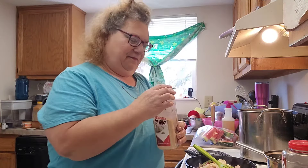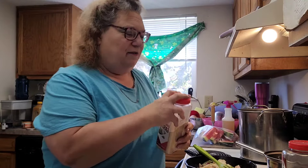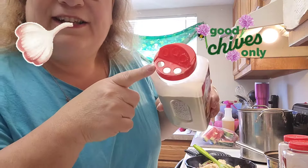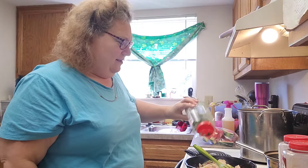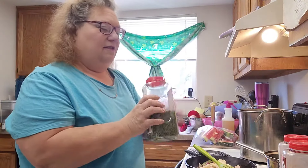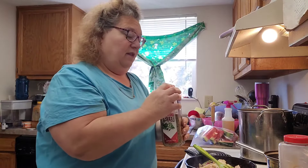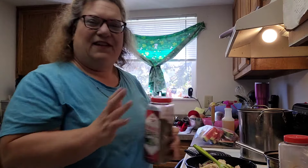So real quick, we're going to add some garlic powder — probably about a teaspoon — and onion powder. Yes there are onions in there already, but I just love onions. I'll add a little bit of parsley — this shaker has big holes so it comes out really fast — about a half teaspoon. Then chives, about a teaspoon of that, and then oregano, which also has a big hole — so about a half to a teaspoon of that.